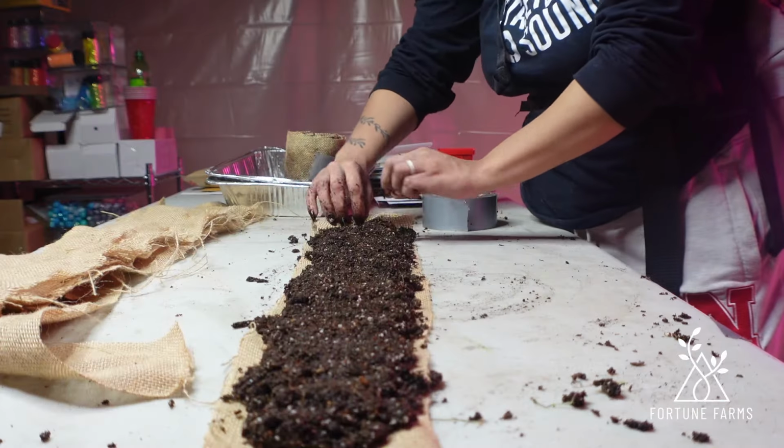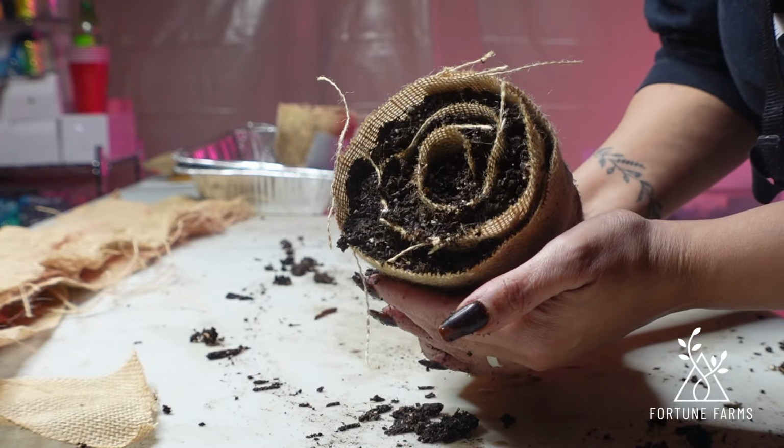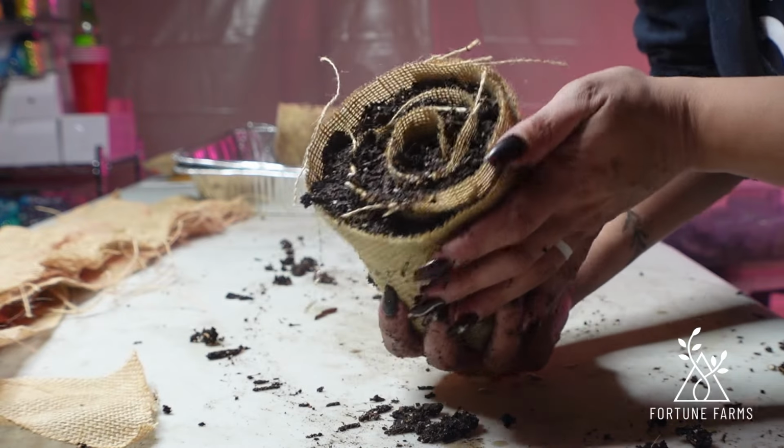After all the soil is laid out, you are just going to gently roll it, literally like if you were rolling sushi, where the snail part comes through. Because when you look on the side and you turn it, you're gonna see that perfect little spiral that is very familiar and looks like a snail shell. Snail shell. Try to say that 5 times.